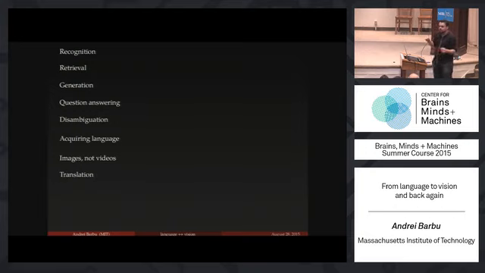So one thing that you can do is you can try to do translation. We haven't done this. We're going to be doing this in the fall. We have 2 students. And I'll tell you at the end what the story is for how you're going to do a task that sounds as if it's from language to language, but you're going to do it in a grounded way that involves vision. Even more than that, you can do planning, and I'll tell you about that at the end a little bit.